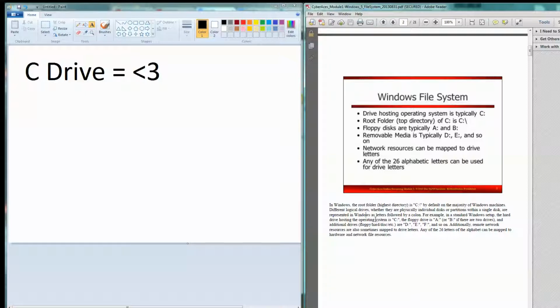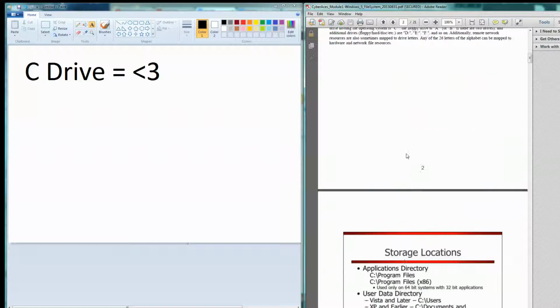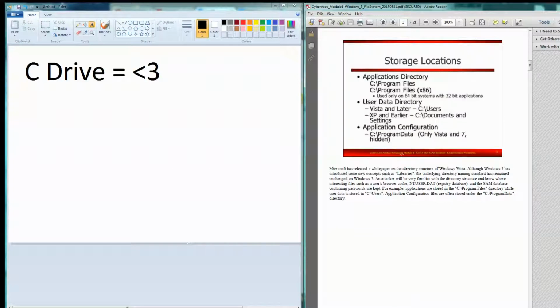Just why not? Network resources can be mapped to drive letters, so you can call to them with a program or whatnot. If you ever install a game or any program, usually under the advanced user option or just straight up, it'll ask where you want to install this. C:\ whatever. Any of the 26 letters can be used. Like I said, I used X because you can just go in there and rename it whatever you want.